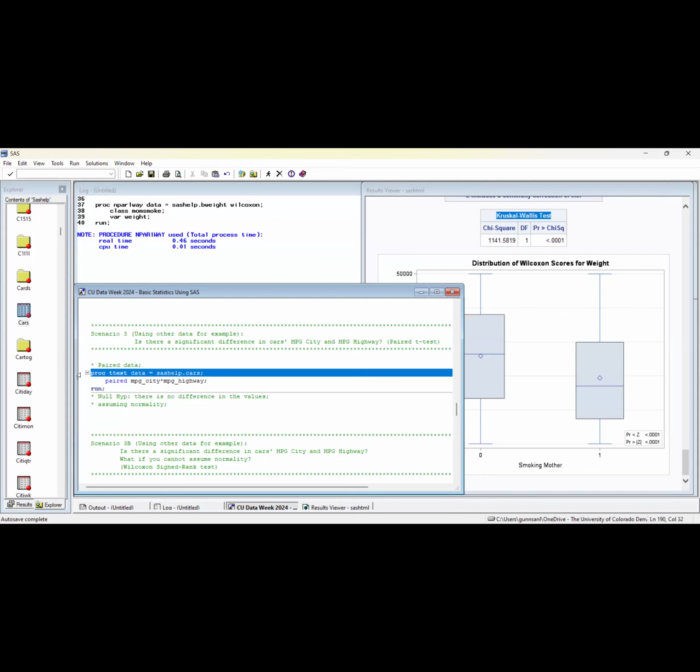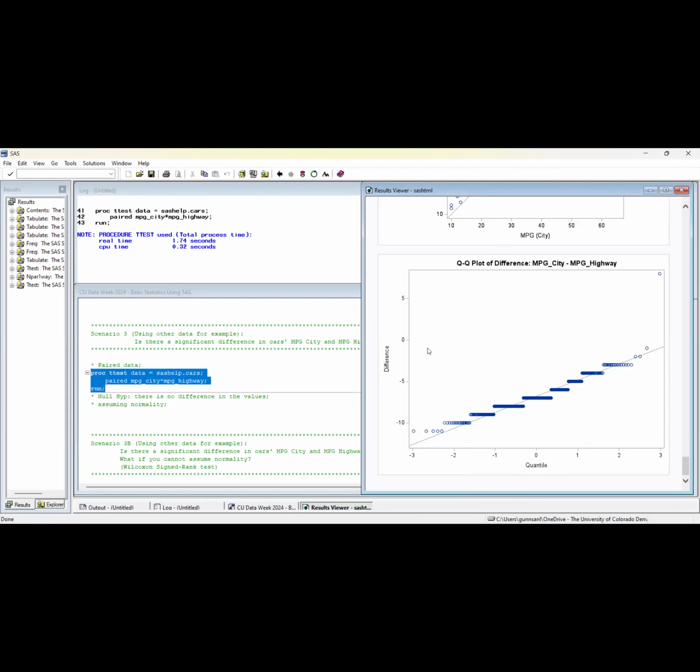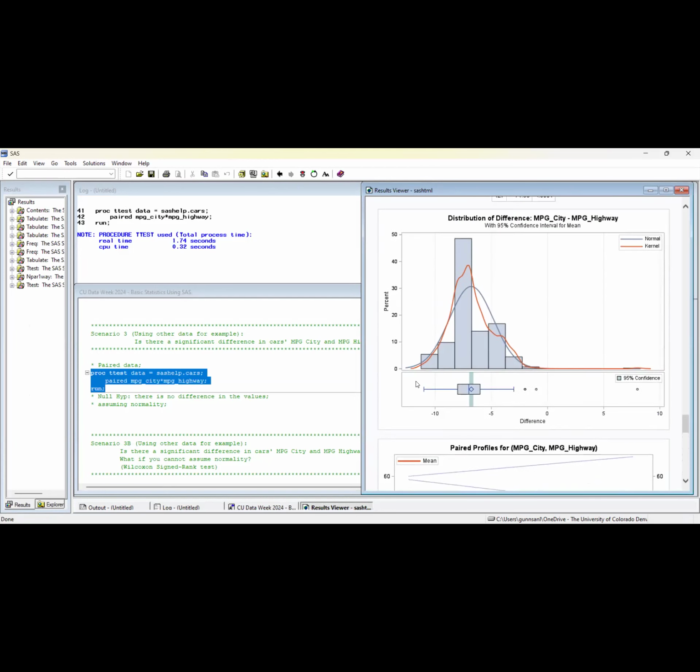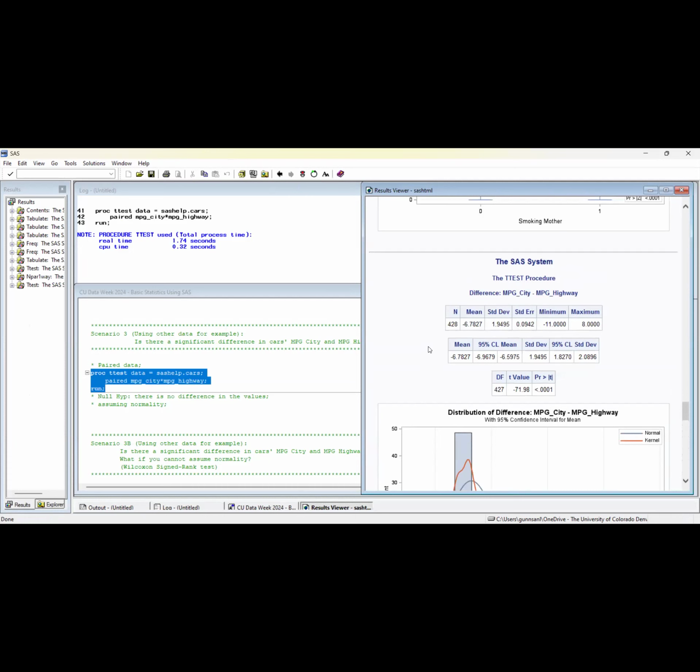We're still using a proc t-test, but the slight difference is we're no longer doing a class and var statement within proc t-test. We're specifying a paired statement, telling SAS, we need you to know that these 2 values are coming off of the same unit. So I'll submit that. And I will get new results, which, if you remember, now look different from our regular t-test procedure.